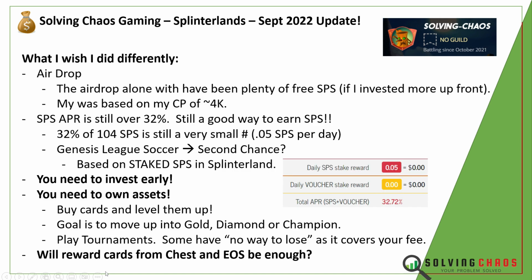So what did I learn? I learned that airdrops were actually plenty if I had more assets in the game. And that's really my biggest issue. Most of my airdrops were based on my CP points, but really the SPS APR is still over 32%. But for me, my account is so small, 32% rate of return on 104 SPS is still a very small number. You can see the screen there. I get 0.05 SPS per day, not a lot.